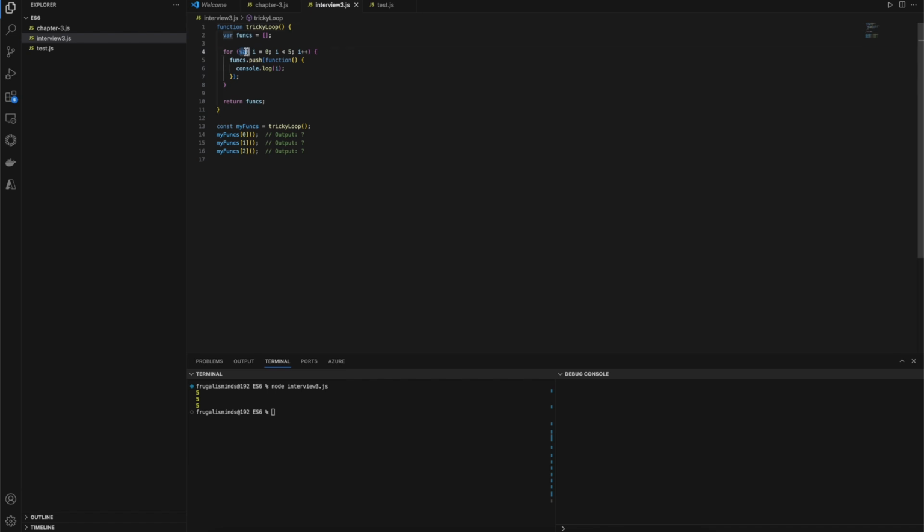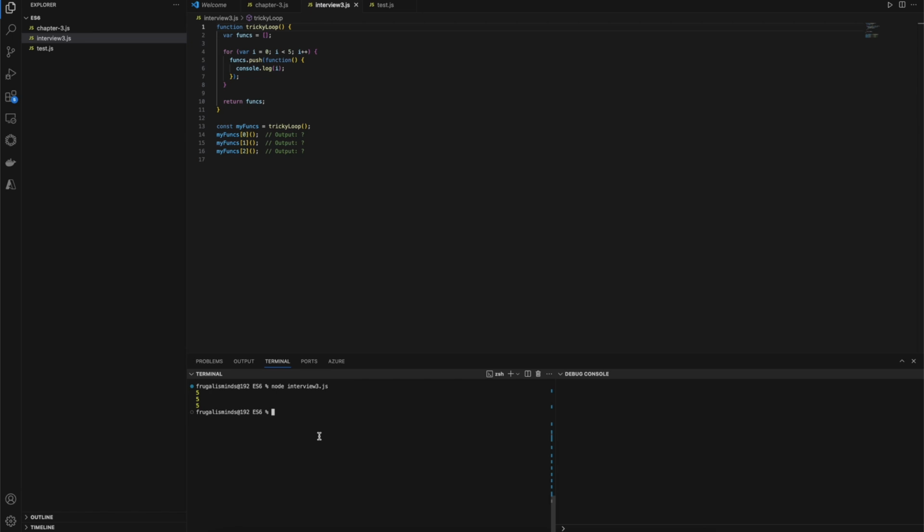As this is function scope, by the time this loop finishes, the last value of i would be 5. Now as this is function scope, the last value of i is 5, and during this loop this gets pushed into the function. So now when all these functions get executed, the value of i will be 5, because i is function scoped, and under this function the value of i will always be 5. So that's the reason it prints 555.